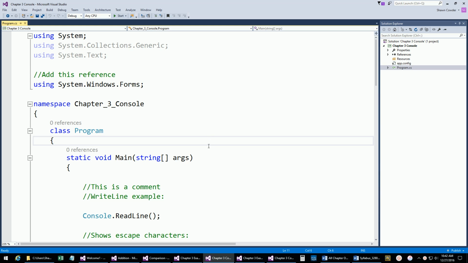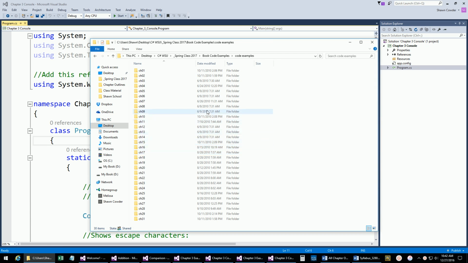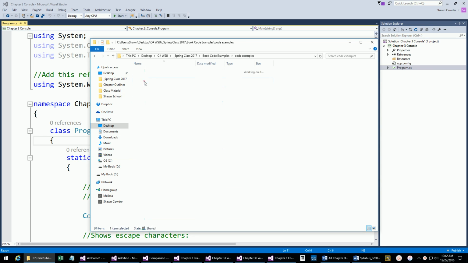What you'll notice throughout all of these lectures is that I generally go over a lot of code examples from the book. I've posted these online in Canvas, so you can download all of those and extract them, and you'll see a folder something like this. They'll have book code examples in all the various chapters. For instance, we're going to be going over some chapter 3 examples today.